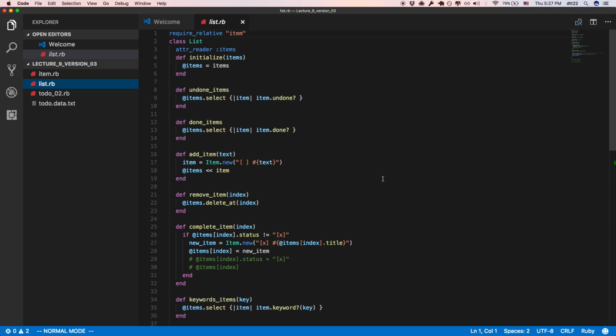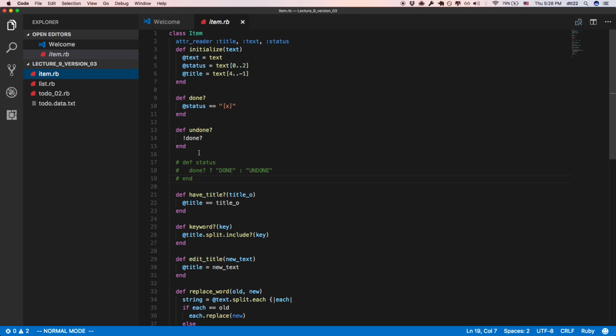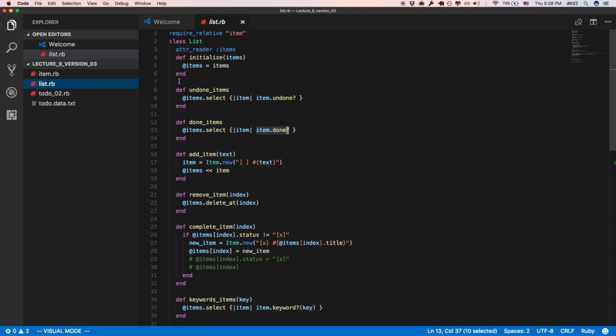Right? Let's look at list.rb and see what we have done. In the past, we implemented undone items and done items. You see, the power of Ruby is that it encourages writing cool code like this. It can even be shorter when you're more advanced, but it's okay. This is just perfect to read, right? I have an array, I have a select method, and this is a Boolean method, true, false. And I already remember there's done and not done in here. So last time we know we can do done items, undone items.